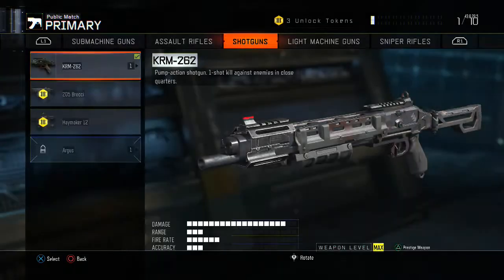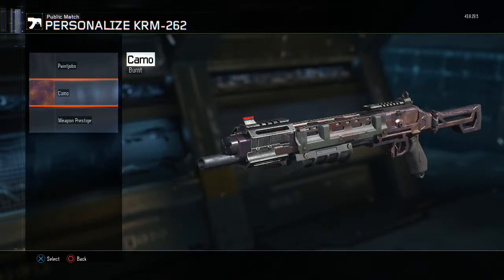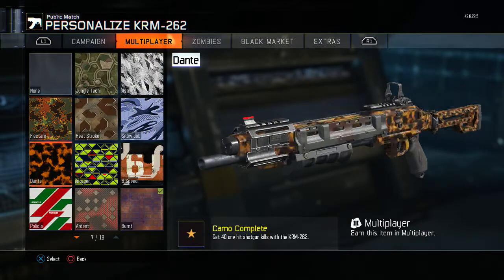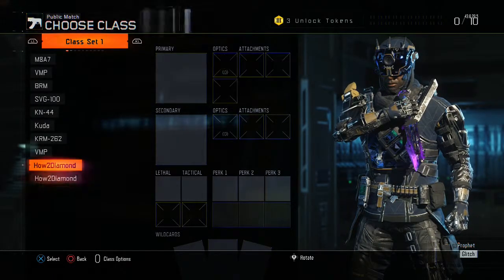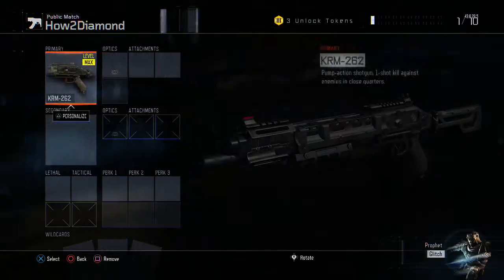But for Burnt, like I always say, let's say you have 90 out of 100 one-hit kills, just hop right on to the Bliss camo. And then while you're working on Bliss, you can do that. And if you're really good and you know you're going to hit 50 kills with a shotgun, just also create another class with just no attachments.